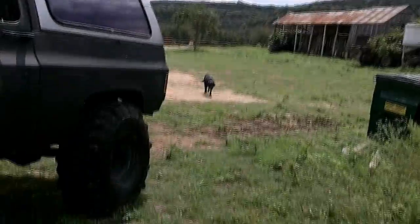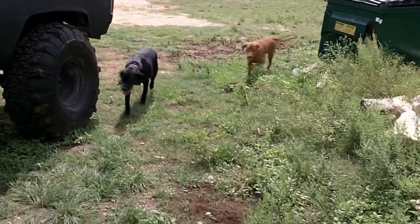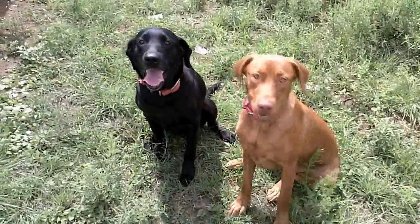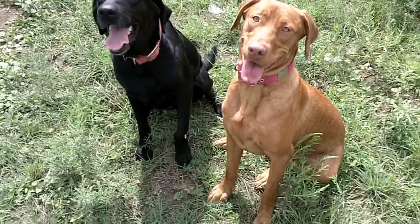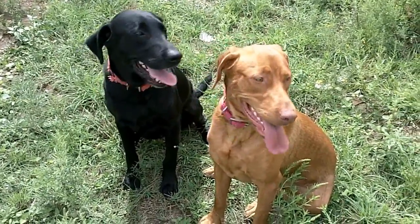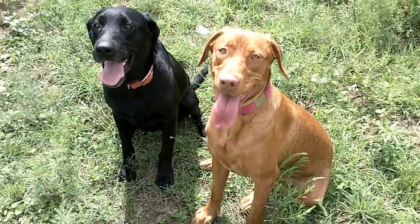Jakes, come on. Come on, baby. Hey. Sit. Sit. Good boy. Good girl. This is my dogs, Jakes and Lexi. They love coming out here. Get to explore and run around all day. They got a creek behind us. They go and take a swim in the creek.